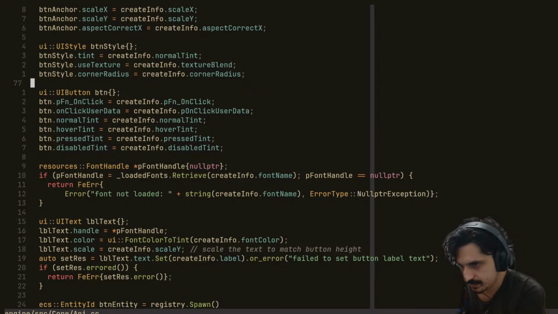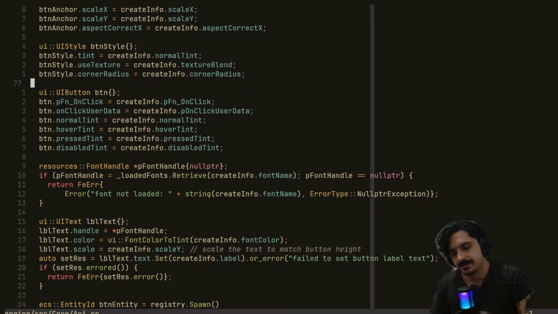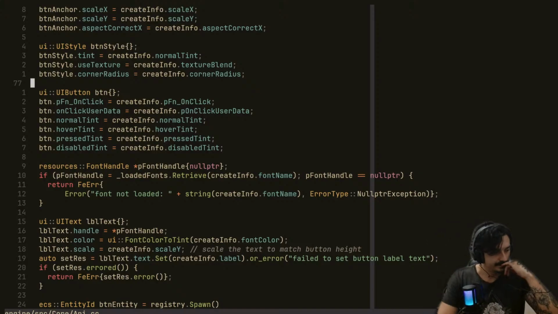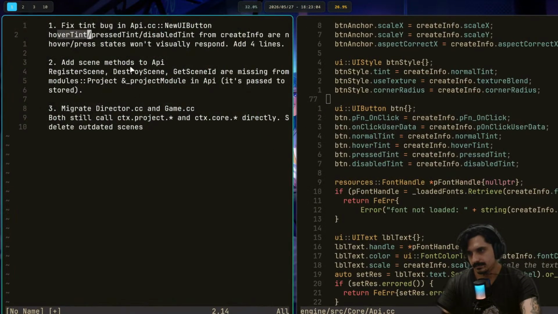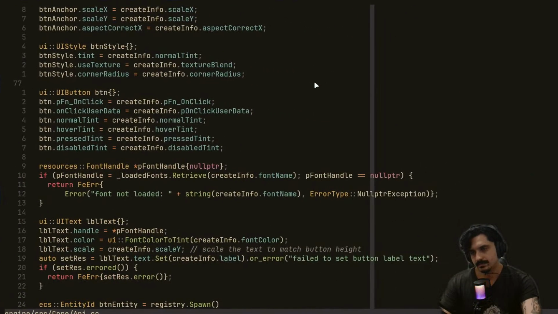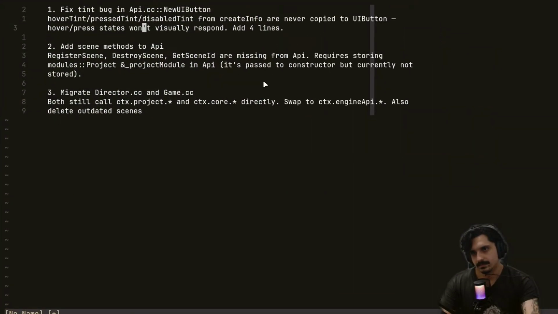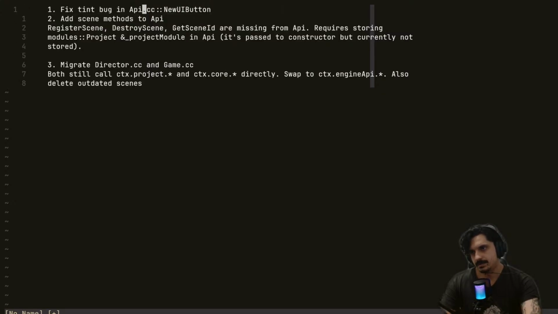Alright, now button has all necessary tints. So this is done.